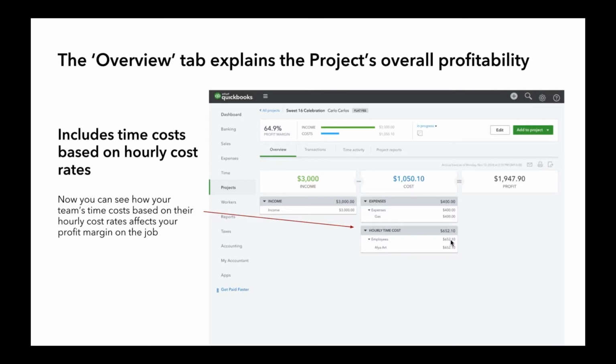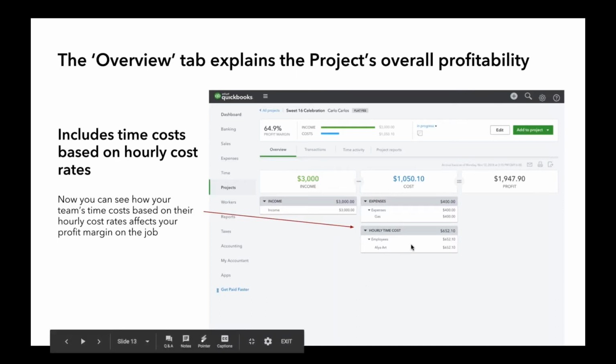Now there isn't really money movement happening here, because we just asked you for a cost rate and you entered it, so it's not really a posting transaction. But that was one of the biggest pieces of feedback that we got from our users when we were testing it with them. They said, hey, I don't care if it's a posting transaction or not. If it's a time cost on my project, I need to see it. So that's why it's available here.